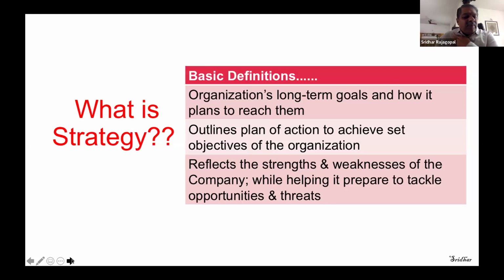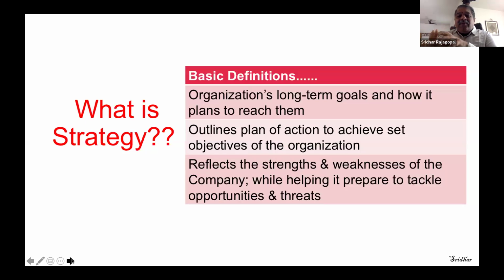Now, we spoke about strategy. Everybody drops the word strategy, but strategy actually means different things to different people. In this context, strategy means a clear long-term goal with a clear plan on how to reach that goal. Let's keep it very simple. Let's not get into the complex definitions of management systems and management tools and so on. The simplest definition of strategy is having a long-term goal and a plan on how to reach that goal.